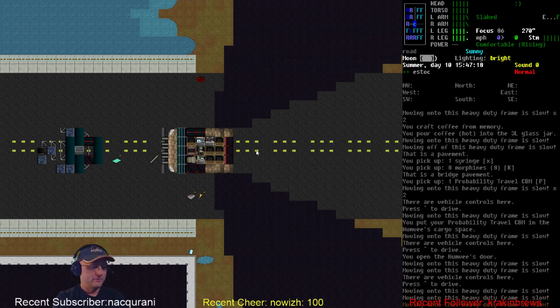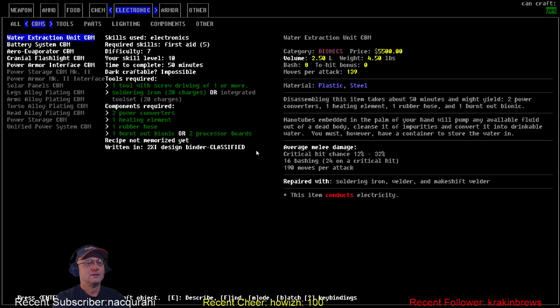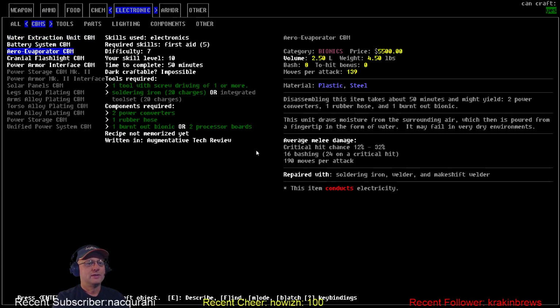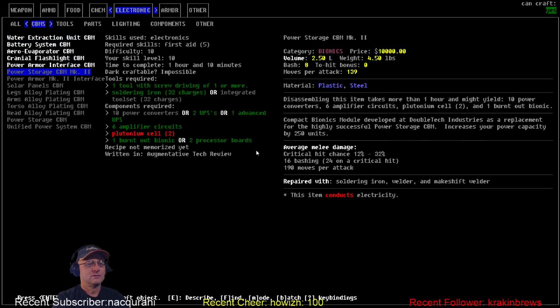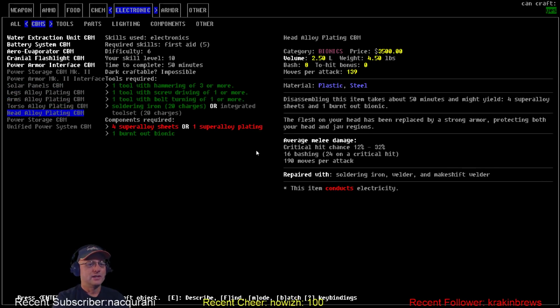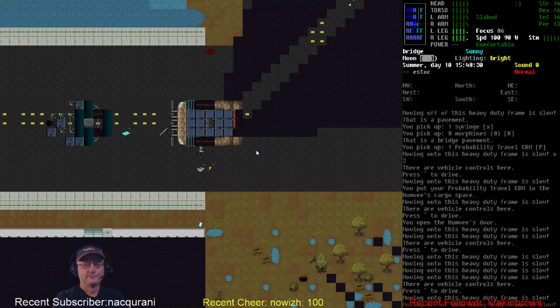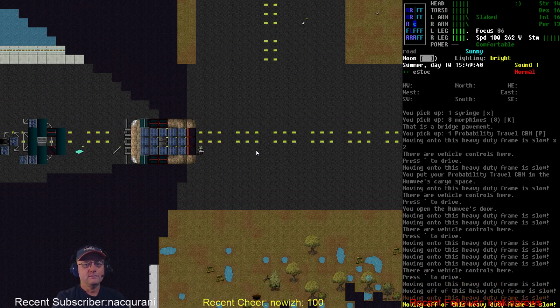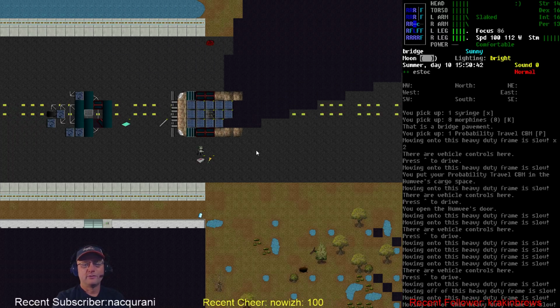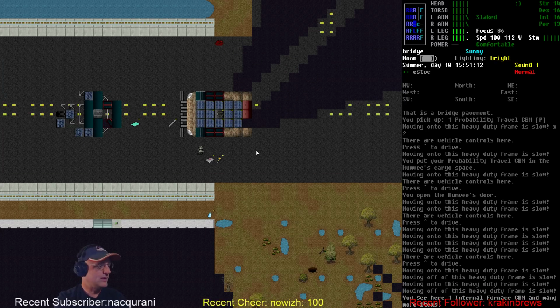Alright, let's check the recipe list one last time. Electronics, CBMs, water extraction I don't care about. I don't have the super alloy plating for any of that. So yep, that's all we've got access to. And before I do all this, we're going to actually go into the lab real quick, make sure it's not an ice lab. And I might actually do the top floor without doing this stuff, see if we can grab a laptop before we go any further.